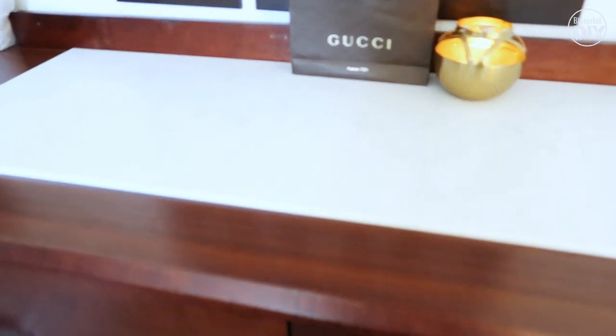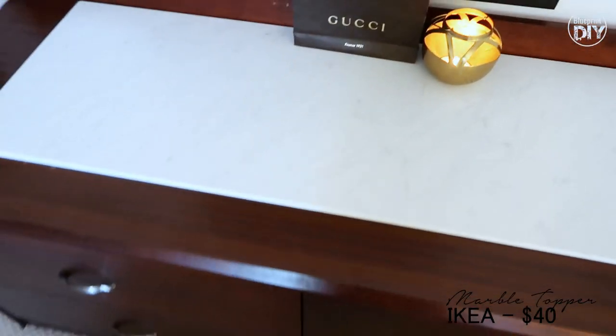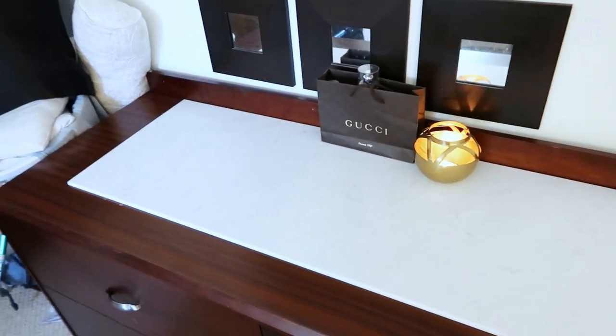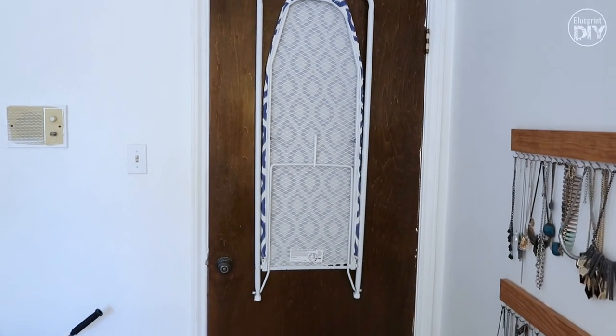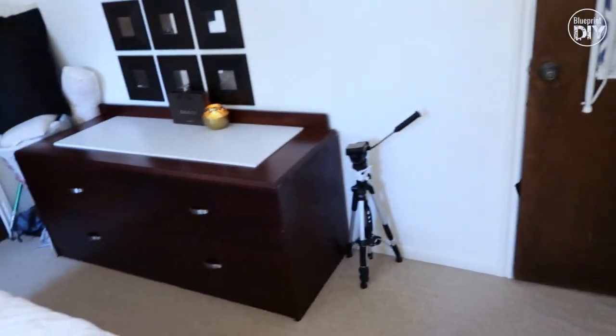I got this topper from IKEA. I really like how it makes the dresser look. I wish it covered the whole dresser, but it's cute sitting right there. On top of that dresser used to be an ironing board. So I have my ironing board over the door now, and it has been working out so, so well. I iron the kids' clothes in the morning.